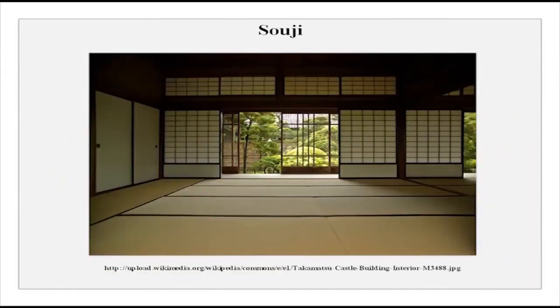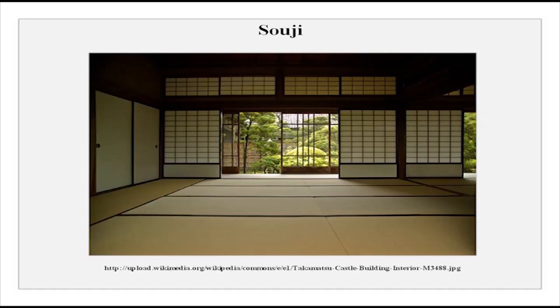These are screens, removable panels, sliding panels, which are used as doors in Japan. They are very light, very easy to handle. One very important thing about these doors is that inside the house, even if the doors are closed, the light can come in. So, it is not very dark inside, it is nice and bright inside because of the sheets that are used. The paper that was used earlier was handmade paper, made from the mulberry tree or the kozo tree. It was very expensive and difficult for people to afford.